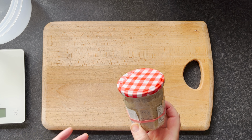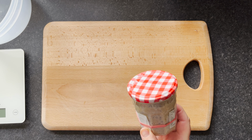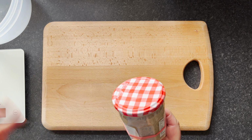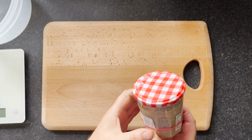And so from here I'm going to say use 120 grams of this, or 110 grams of this, so there'll be a little left over in the jar, which is your 10 grams for your next starter. So you can keep on using this throughout the week. So there you go, tip number one.